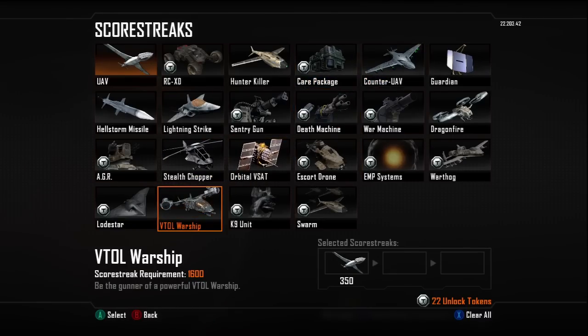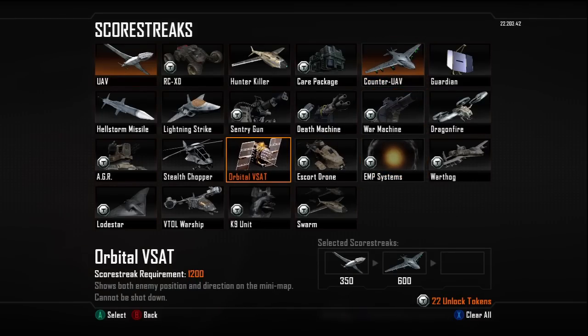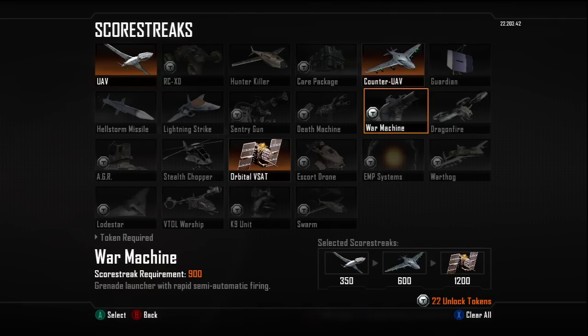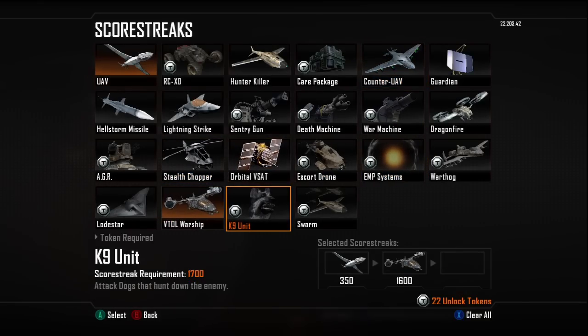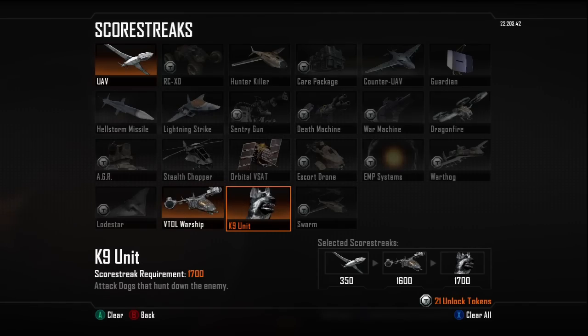I would say UAV, counter, and orbital VSAT, but it's not like in Black Ops before. The counter UAV is too high. It's like, what, 6 kills for a UAV? Like, no. And the orbital VSAT is too high too. The VTOL Warship and K9 is not an easy thing to get. I've got it once, but in that game mode I got killed a lot of times, so I haven't put it up.